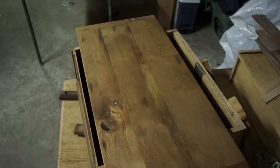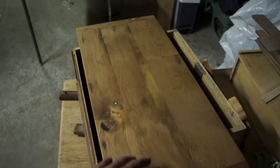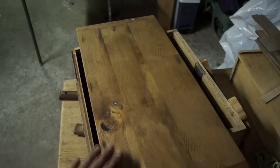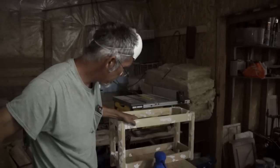While my legs are drying and all that, I took the advantage of finishing this. I put a little tint on it, and I will be finishing the table with some varnish. Looks pretty nice. Nail holes and all. There you have it. I'm going to sand all this putty off of here, and then we'll be ready for the tint.